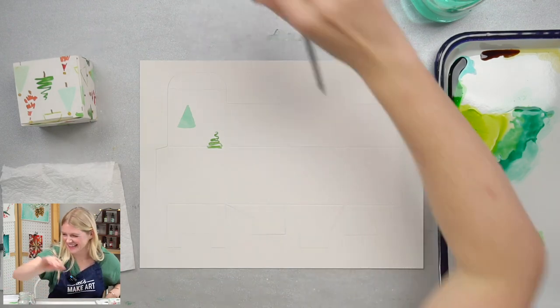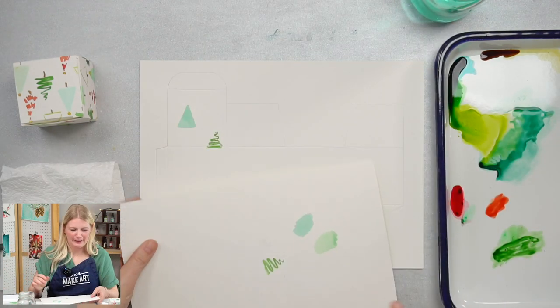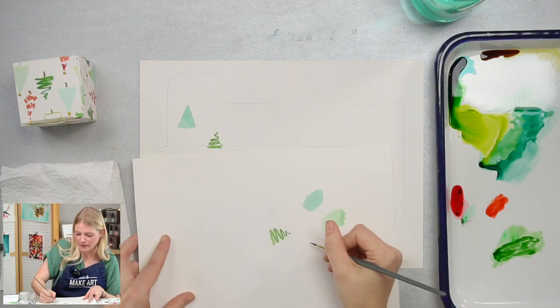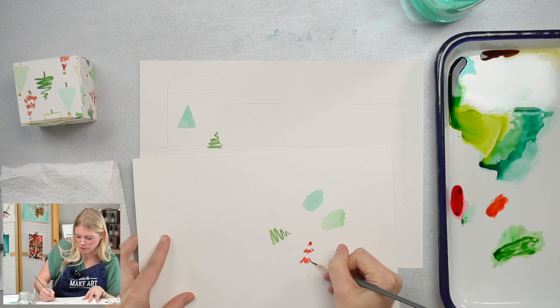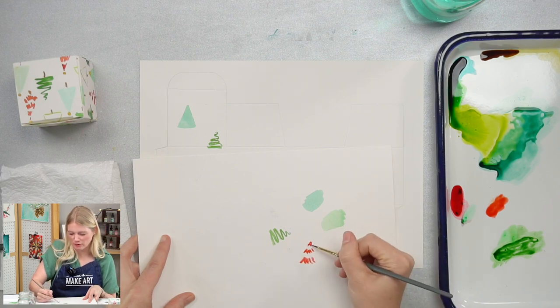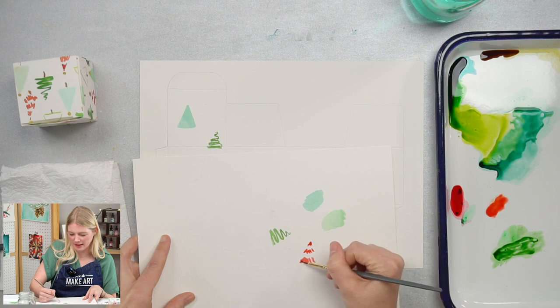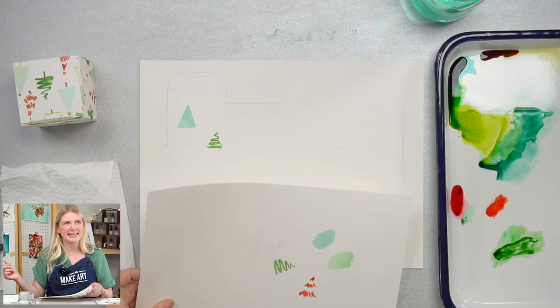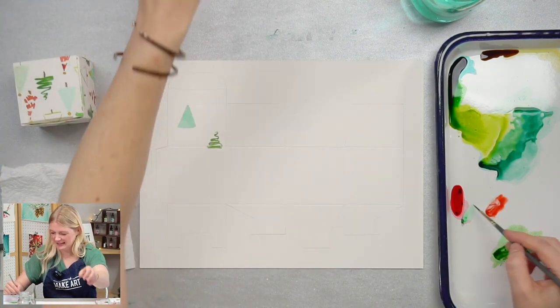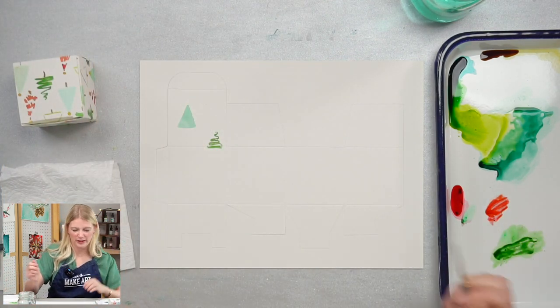A green tree. And then the next tree that I'm going to do is like, swish, swish, swish. So I start off with small and then medium and then it gets larger and I do it in a triangle shape so it looks like a tree. Candy cane tree. Wow. The whole tree is a candy cane. The whole tree. Candy tree, actually.